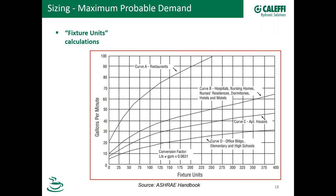Those values will represent your maximum probable demand that the PRV has to serve. I'd invite any comments from engineers out there if you use certain approaches or practices — we'd love to hear from you. So once we know the flow rate demand, we need to select a PRV. If you're selecting a Calefi PRV, we have a chart in our technical brochure. Because now we know the GPM — that's on the X scale — this chart from our 535 brochure makes valve size selection easy once we have the GPM.